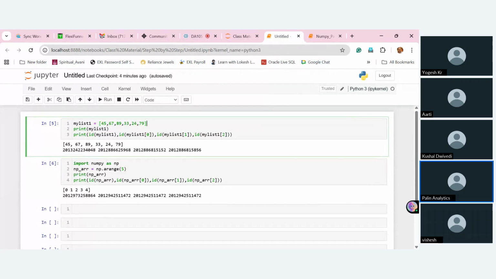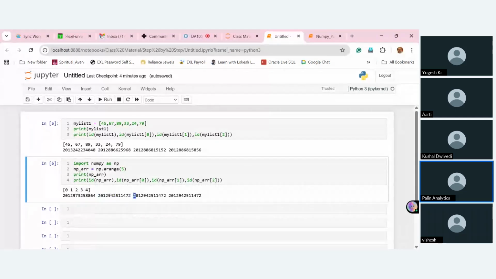But in case of NumPy, you can see they are located at just one location. This is the first element, this is the second element, and this is the third element. All elements are stored at just one location, at the same location.